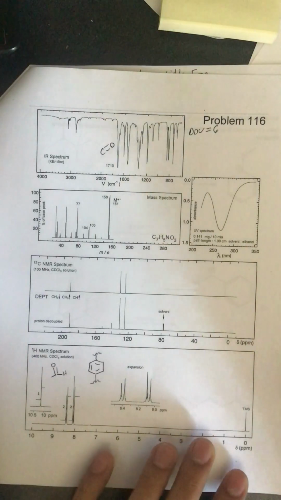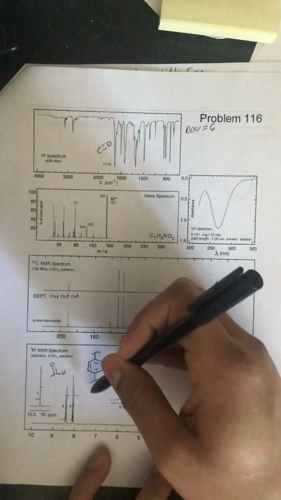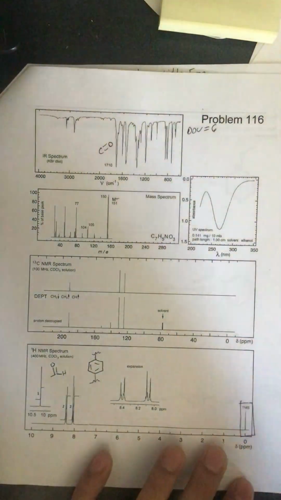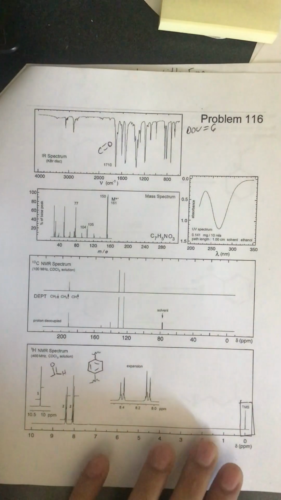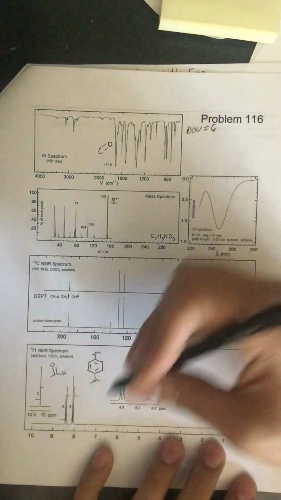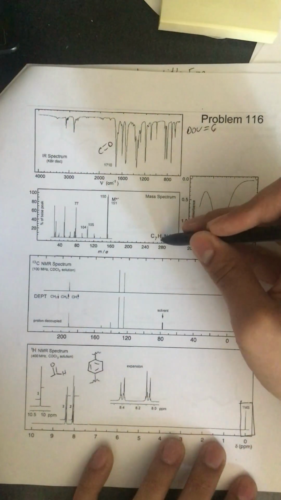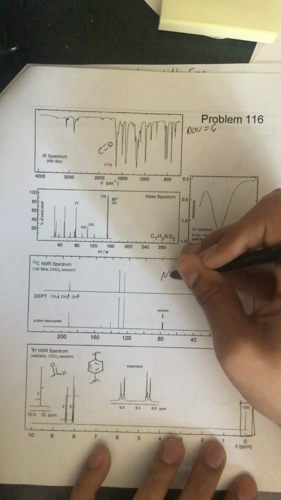Right? Now, I did all my IR and my NMR to give my obvious peaks. This TMS is a control. This is to just calibrate your axis. So ignore those TMSs whenever you see them in the spectra. Now, I haven't used the nitrogen yet, so I haven't used everything. But I've used 7 carbons and 5 hydrogens and 1 oxygen. So if you subtract that, I still have NO2.